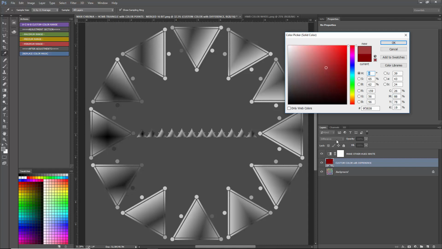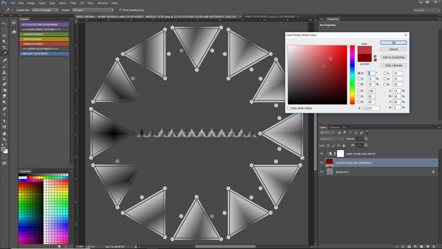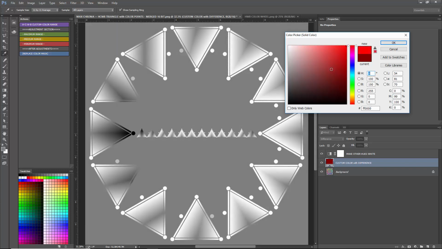And if you think about it, to me it makes perfect sense. Where is it different and where is it the same? And then we can get a mask out of that. Now it's not some sort of perfect way. You can see what's happening is even when I'm selecting this red, it's still looking at the grays as being similar. It's looking at the shades of orange and magenta as being similar to that red. So this difference mode is one way of looking at these.